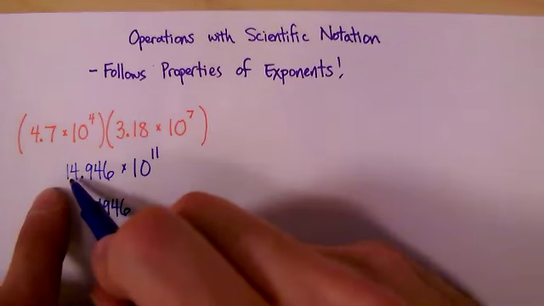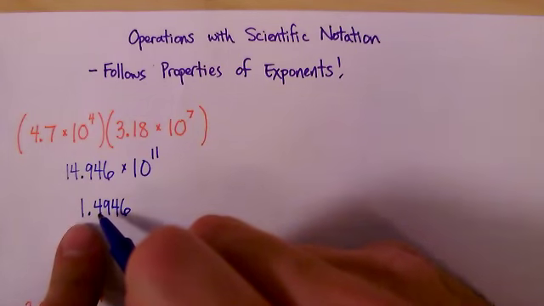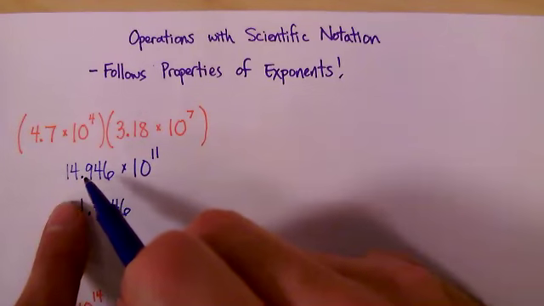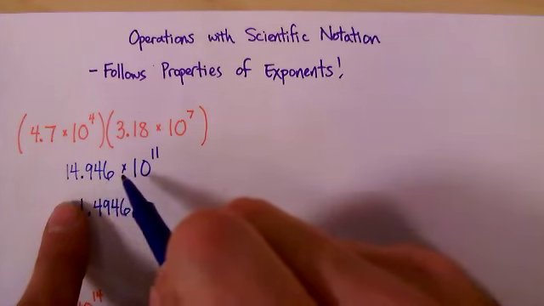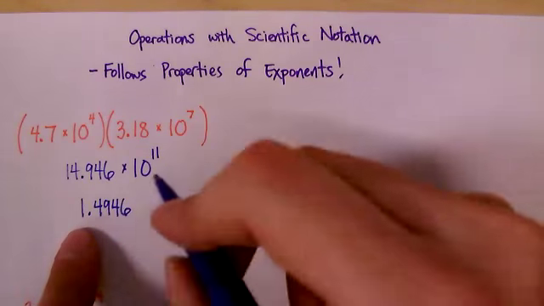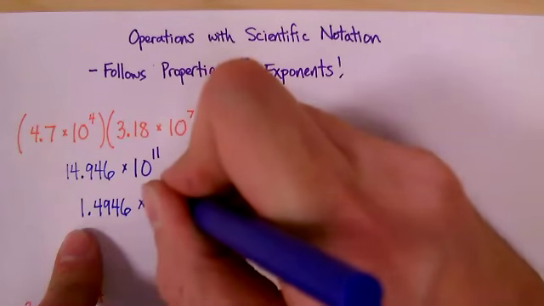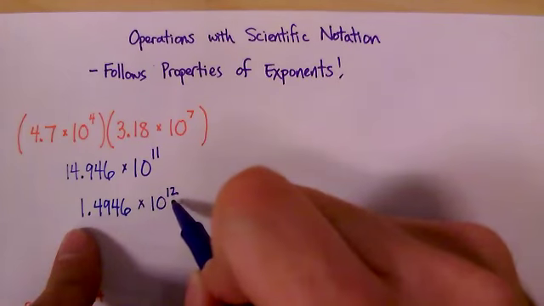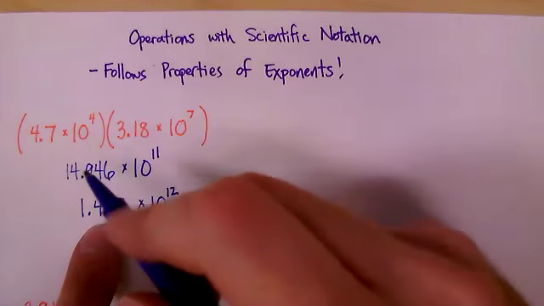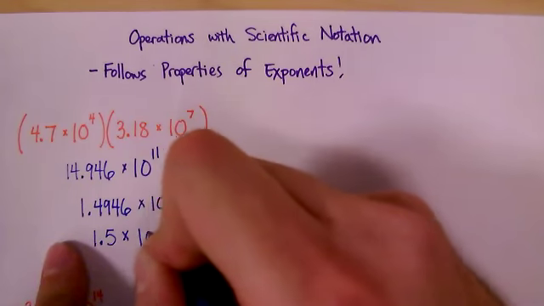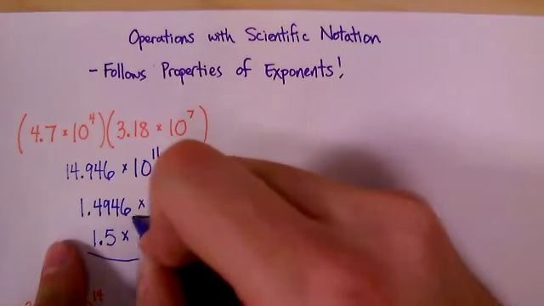So I move my decimal right here because I can only have one number after the decimal for true scientific notation. The thing is, I have to move my decimal 11 spots to the right from right here. I have to go 11 spots, so 1, 2, 3, and so on. So if I move to here, I'm actually going in the wrong direction. That means now I have to move my decimal 12 spots in order to accomplish the same thing. So I was going right 11 spots, but I went left. So now I have to go 12 spots. And the only thing is, like I said, I can only have one number in front of the decimal. So this is the same thing. This would get rounded to 1.5 times 10 to the 12th power.